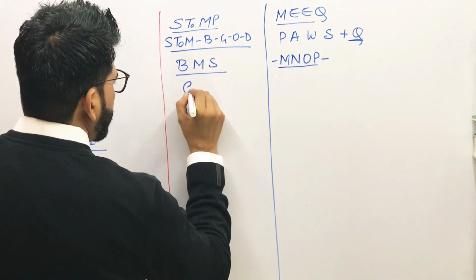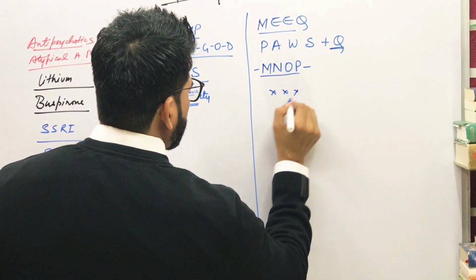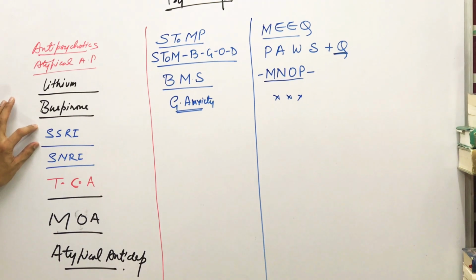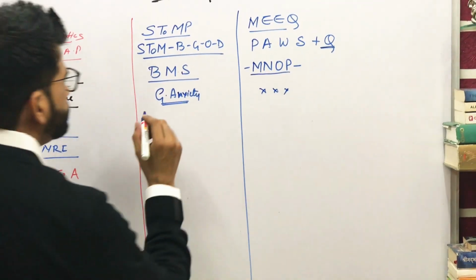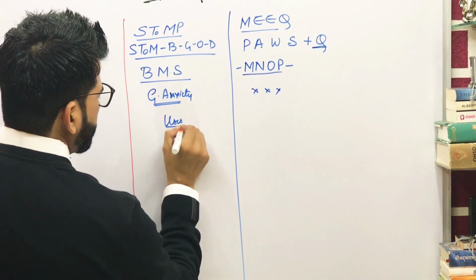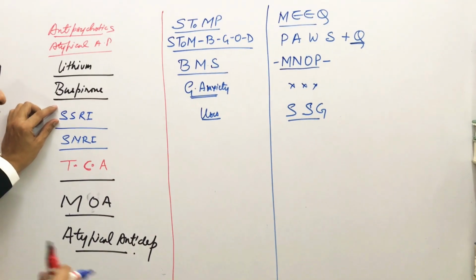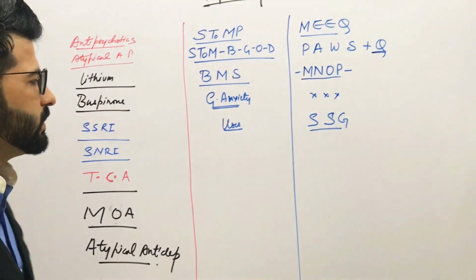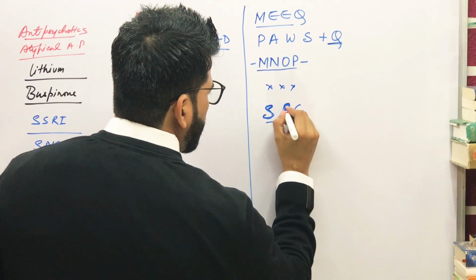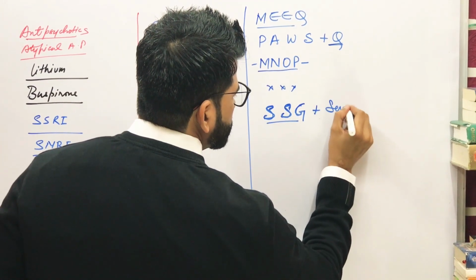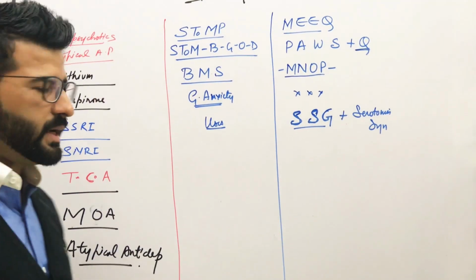Buspirone is used for generalized anxiety, and so far nothing here. SSRI, selective serotonin reuptake inhibitors, are used in most of the psychiatric problems, which list I have already given you. But what can it cause? Its uses are plenty. What it causes is, if you use SSRI, it can cause serotonin syndrome because it is increasing the serotonin. But other than serotonin syndrome, it can cause SIADH, sexual disability, and GI disturbance.